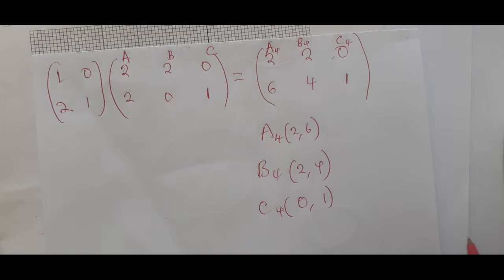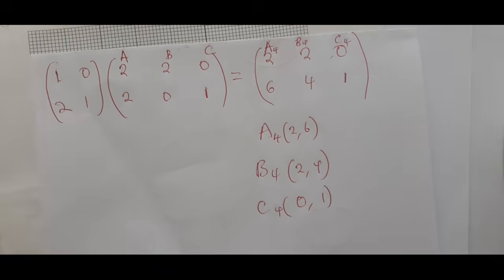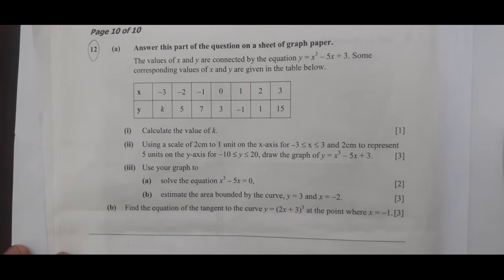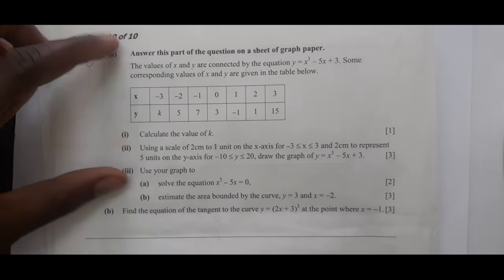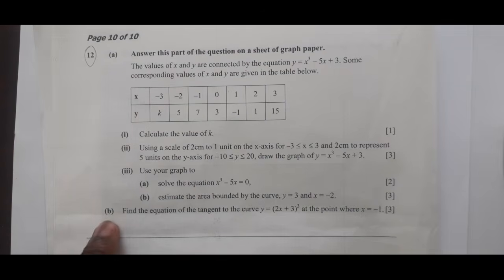Welcome to the last question now, which is question 12. All right. Okay? So now we come to question 12. I'm going to deal with the A, then I come to B. Okay, so let's look at A. Answer this part of the question on a sheet of graph paper.